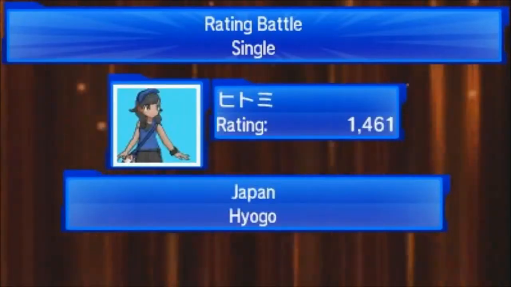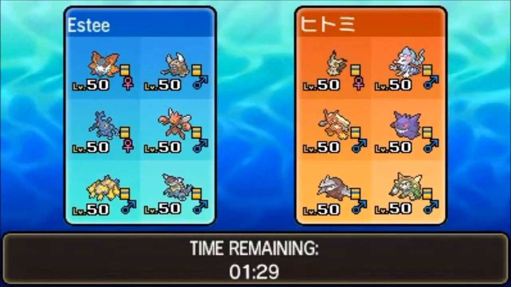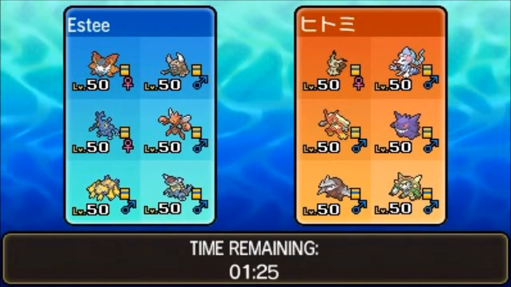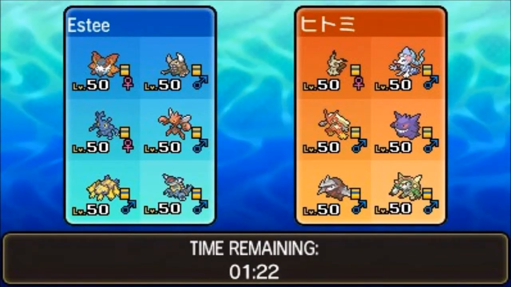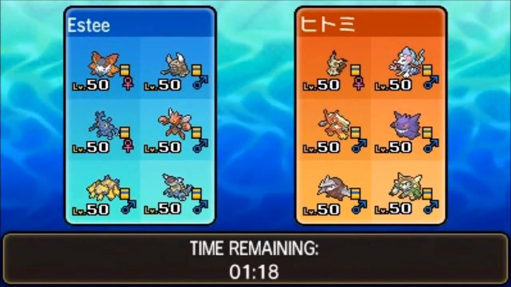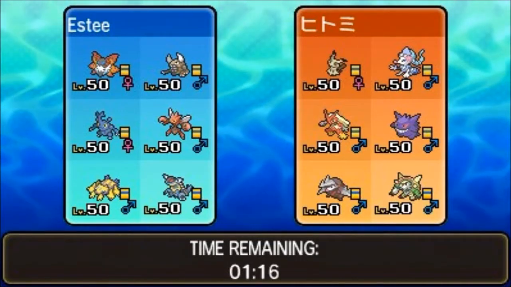Let me change my music to Necrozma. Alright, I'm going to find our last opponent here. With Mimikyu, Primarina, Blaziken, Gengar, Excadrill, and Chestnut? I think that's what it's called. I was thinking Chespin at first, but yeah, I think it's Chestnut.